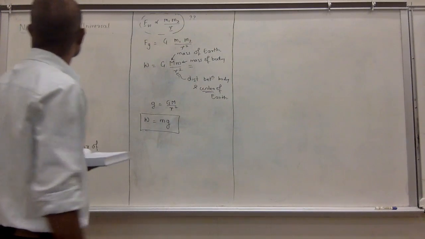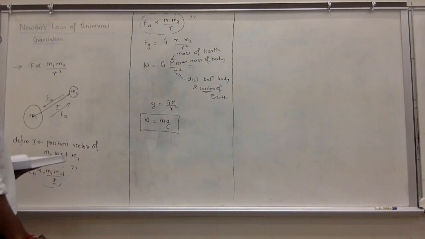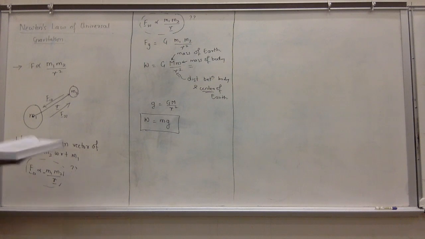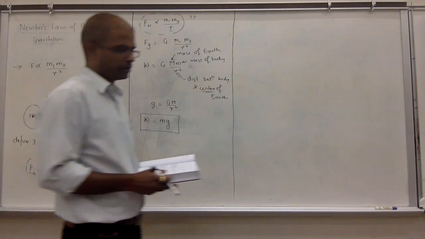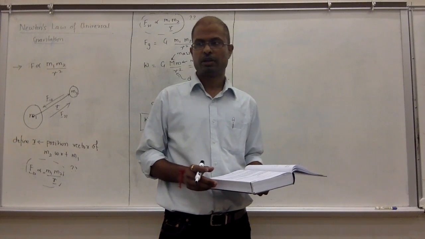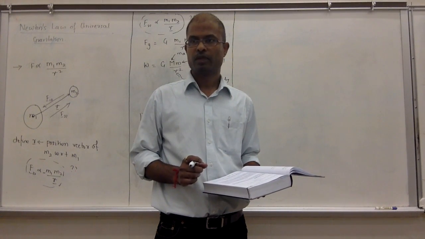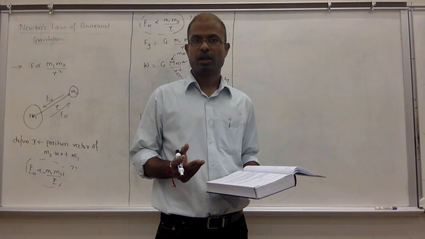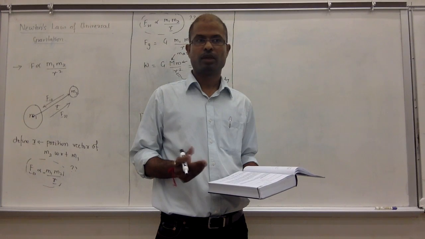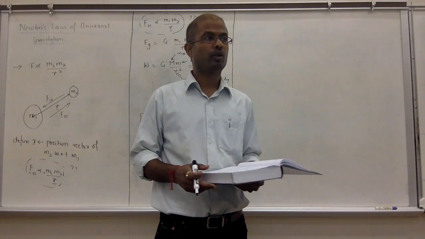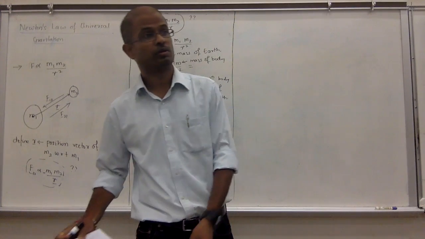So this is about Newton's law of universal gravitation, and this is very important. This is again where all our orbital mechanics starts. Okay. Now you have to understand something. When we are doing this as engineers, what is our source? When you want to solve a problem, what is our source?